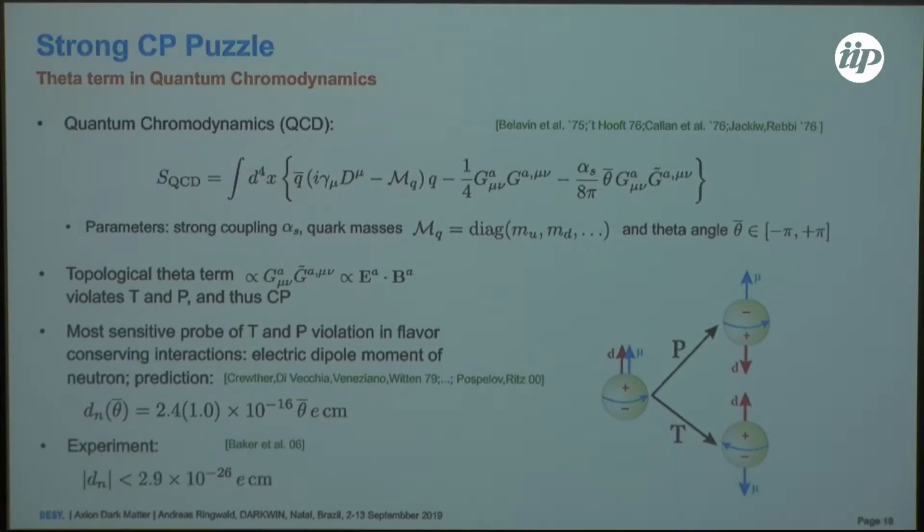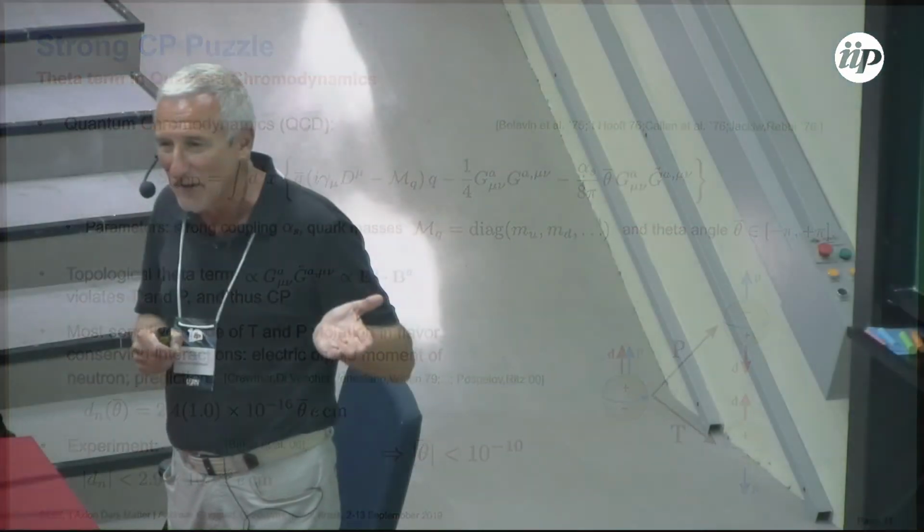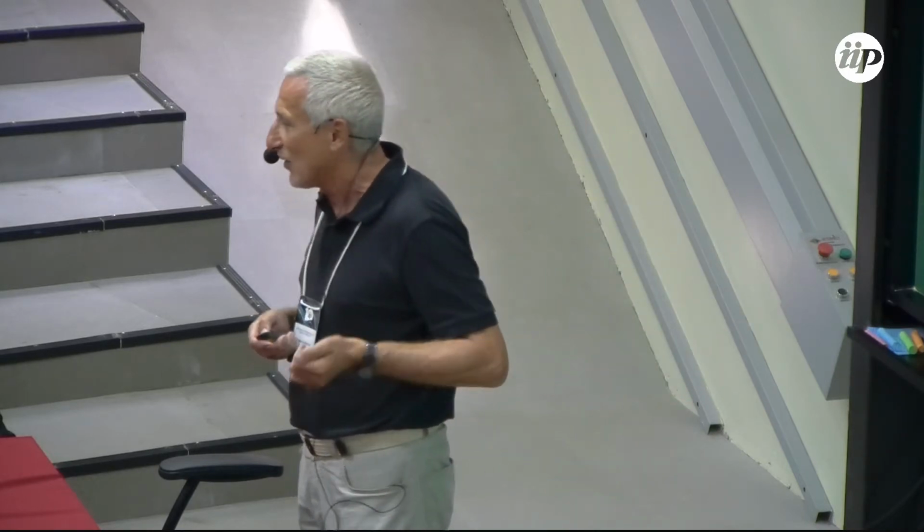Now, if you consider the experiment, in an experiment there was never observed until now an electric dipole moment of the neutron. Experimentally, it's less than 3 × 10⁻²⁶ e centimeter. So you conclude from that that theta bar must be less than 10⁻¹⁰. And this is the strong CP puzzle. An anthropic explanation, of course, maybe we could explain it anthropically, but if it's smaller than 10⁻³, then there's no influence on nuclear physics and so on, and the world would just look like it is. So it's much smaller than anthropic considerations can give.